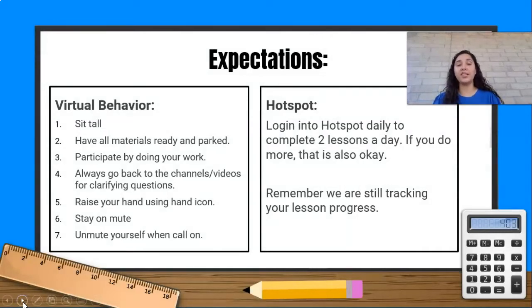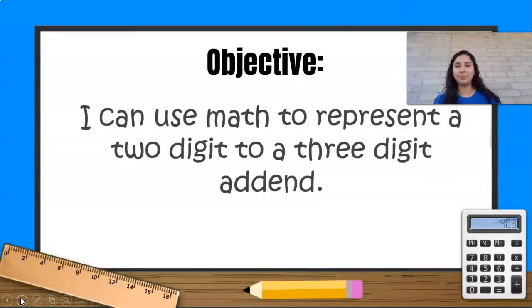What are your daily expectations? Make sure you're always sitting tall, that you have all your materials ready, that you actively participate by doing your work, that you always go back to your channels and review your videos, that you raise your hand using the hand icon when you have any questions, and that you always stay on mute and unmute yourself when you're called on. Boys and girls, I am beyond proud because you have been following all these expectations. And don't forget that we always do a Dreambox, at least 2 to 3 lessons daily.